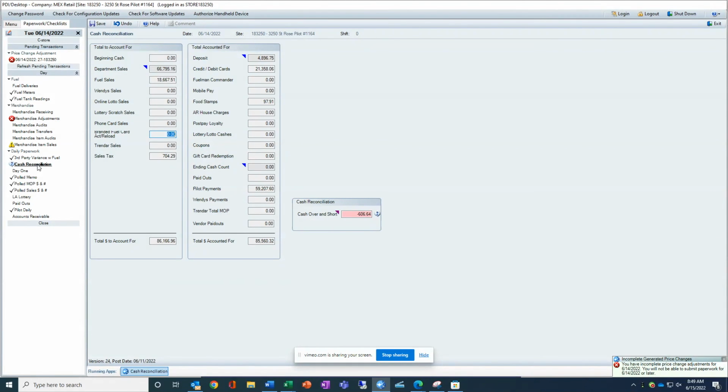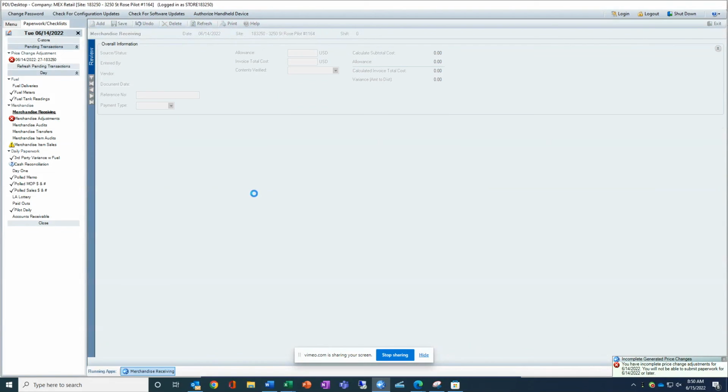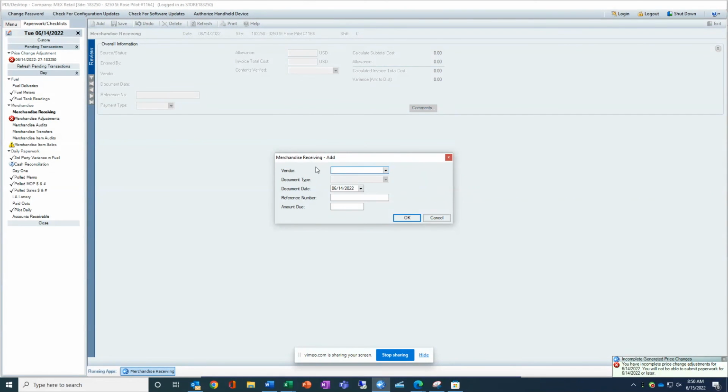All right, so we have a little variance that we have to find. I have to go through the paperwork and try to locate that. If you have any invoices, you go to merchandise receiving and you put in your invoices. A merchandise receiving tab will pop up that says add.